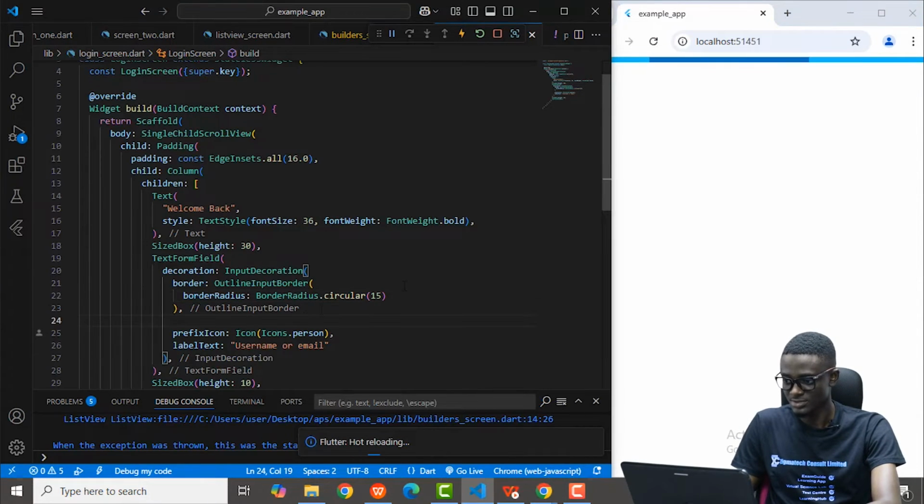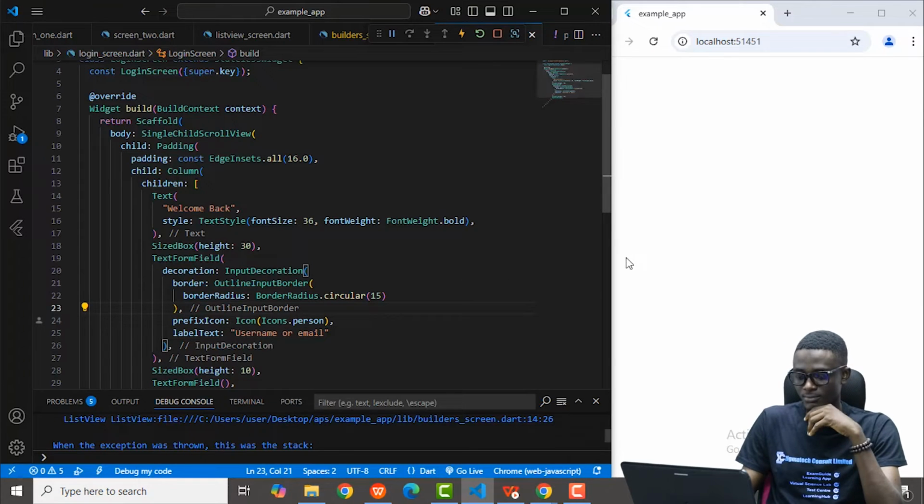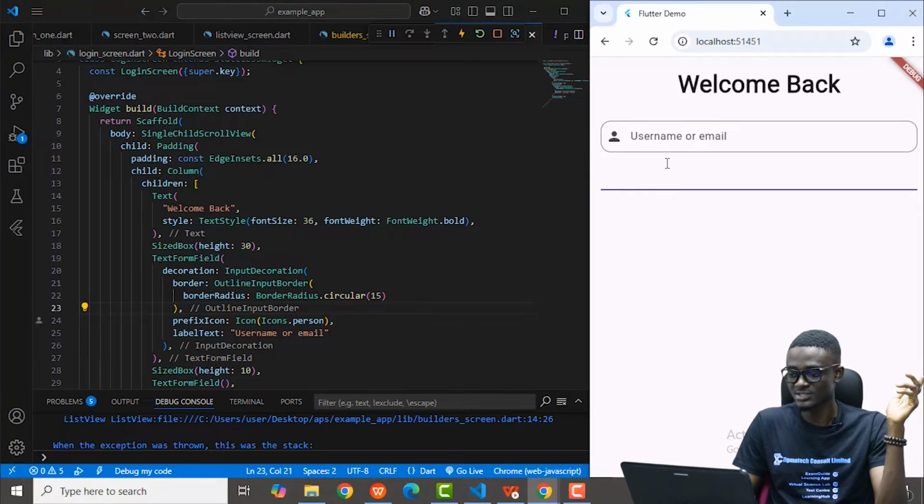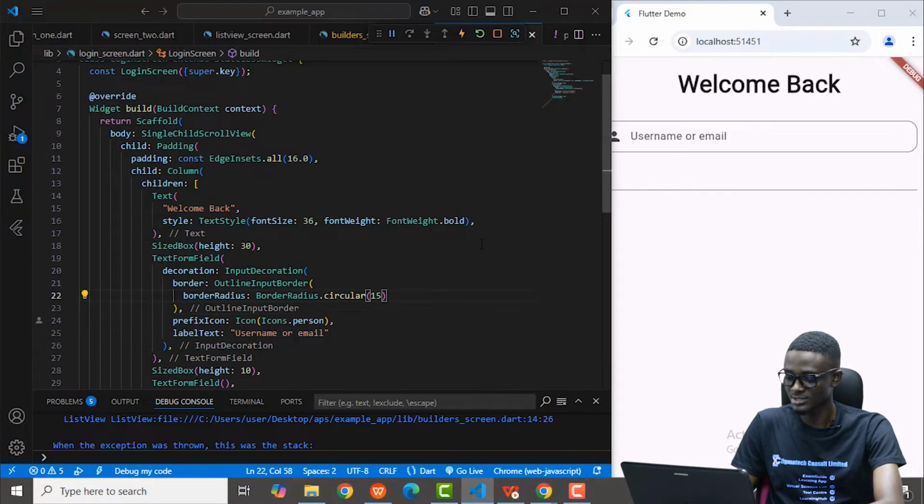So I set border radius dot circular as 15. So border radius dot circular 15 means it's going to have curved edges like this. Right? So if I want it to not be this curved, I can just make it 10. I think 10 works.